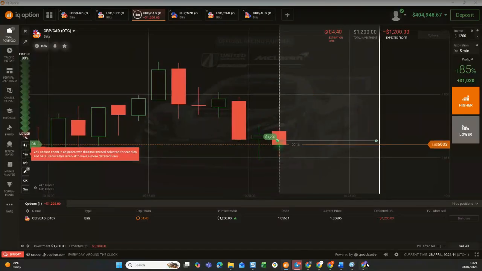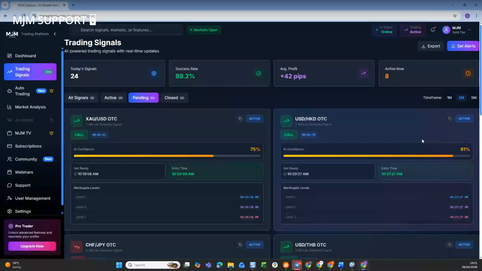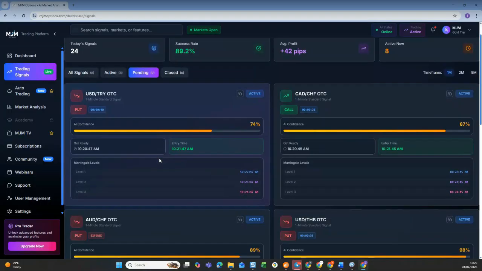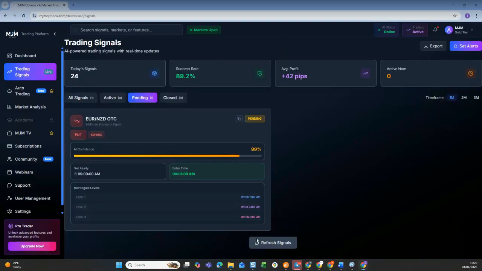The next thing we have here, I already explained how 2 minutes works. Next we have 1 minute. When you see the 1 minute standard signal, it's very, very simple. Same idea, just like you used on the 5, and the same concept of the 5 and 2 minute time frames. On the 1 minute time frame also, the first thing you need to find is the AI confidence of 90 to 99. Down here is 98. The moment you find 98 here, you check the countdown timer. Now you found 95 here.